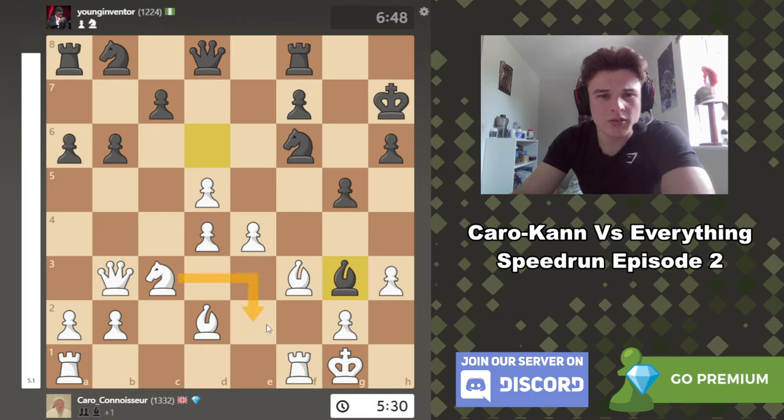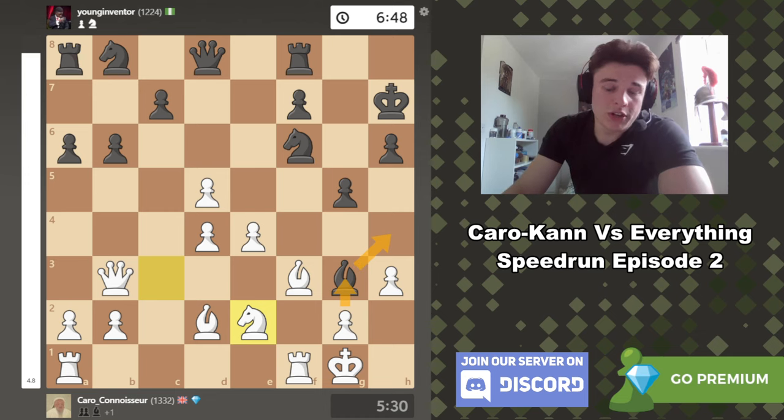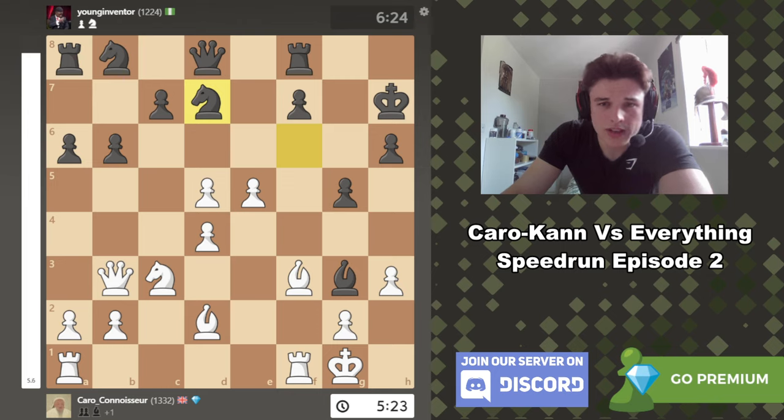Okay, knight e2 is better. Just going after the bishop immediately. If bishop d6, then we have e5. And if bishop h4, we have g3. Okay, well, we could have won a piece. I didn't notice this idea. I think I was a bit too gung-ho. But okay, it's still winning.